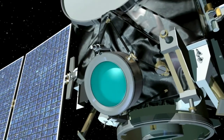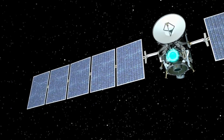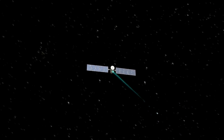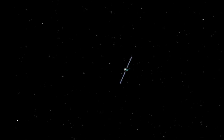In the zero-gravity, frictionless environment of space, though, gradually the effect of this thrust builds up. At full throttle, it would take Dawn 4 days to accelerate from 0 to 60 miles per hour. Wow, that is a slow car, isn't it? It is, but instead of thrusting for 4 days, if we thrust for a week or a year, or as Dawn already has for almost 5 years, you can build up fantastically high velocity. It's what I like to call acceleration with patience.